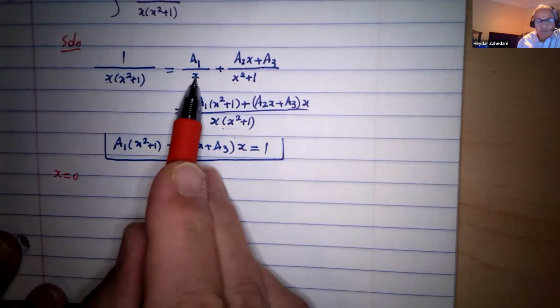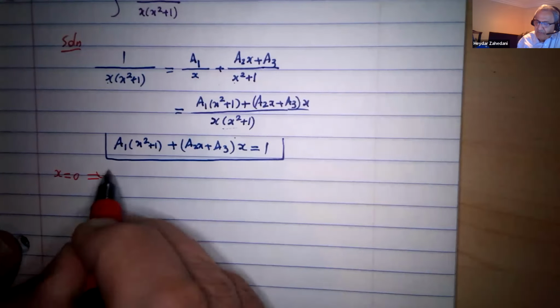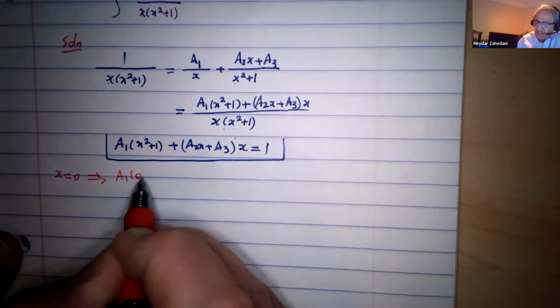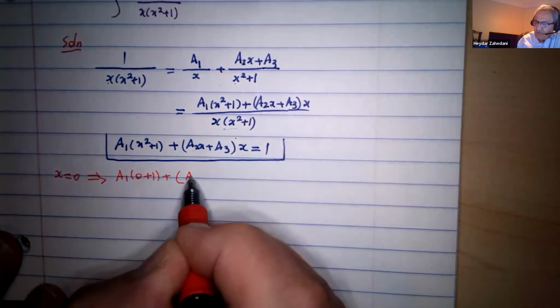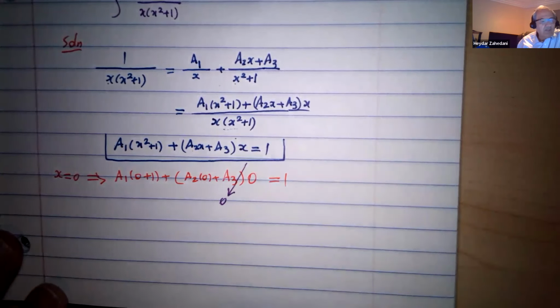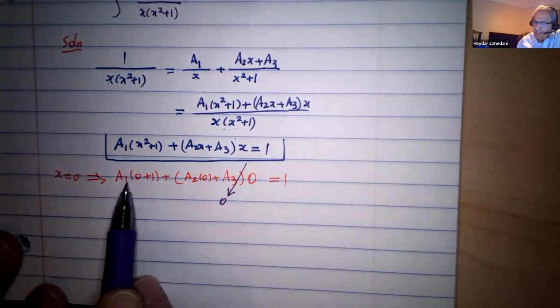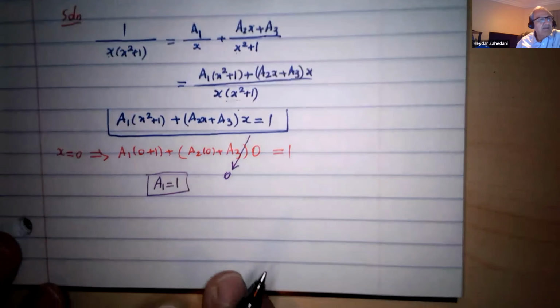Let's make this one 0. So quickly you can take one of those groups. So let's do it with 0. We get A1 times 0 squared plus 1, you see this would be x = 0, so it's going to be A2 times 0 plus A3 times 0 because the x is 0, equal to 1. Since you multiply by 0, this will disappear. Okay, so you have only A1 here. We get the A1, and on the other side, we get 1. So quickly you find one of them.